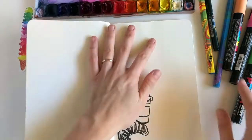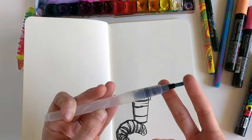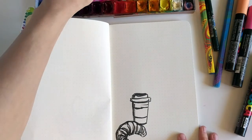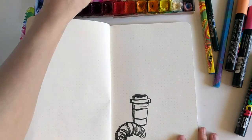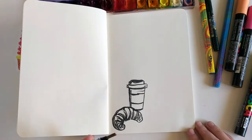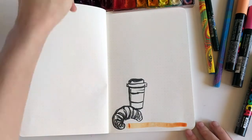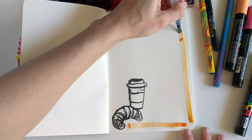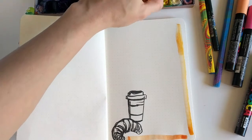To finish that off I'm going to use a Mozart water brush with a flat tip and just add a little color. I'll grab some orange, mix in a little bit of red, and add a fun little border here — just to bring a little bit of color to the page. Then I'll grab some yellow too.